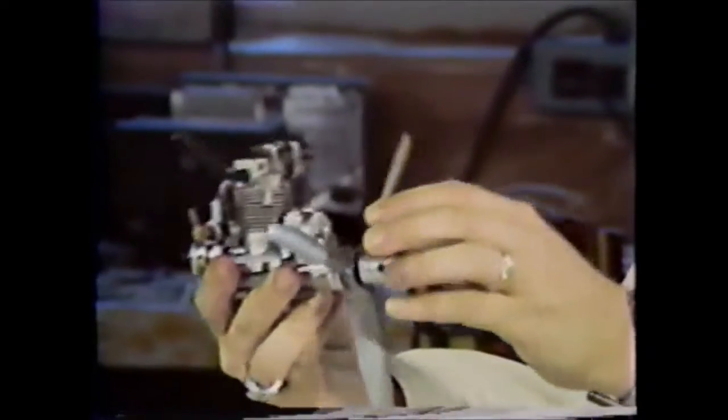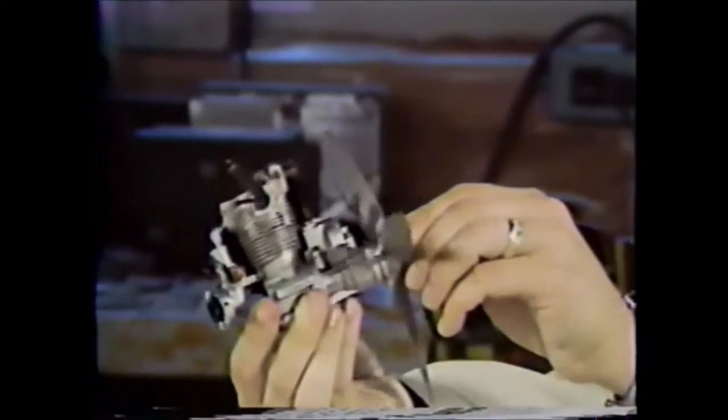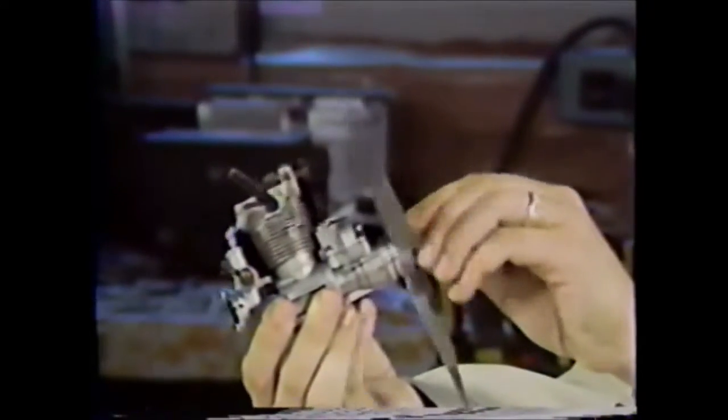We'll look at the manufacturer's recommended weights. This is crucial information, and they'll be able to give you a good lead. I mentioned the 30. This is a Sato 30. Now, we're talking about characteristics of particular engines. I find the Satos to be the friendliest running engines I've ever played with.